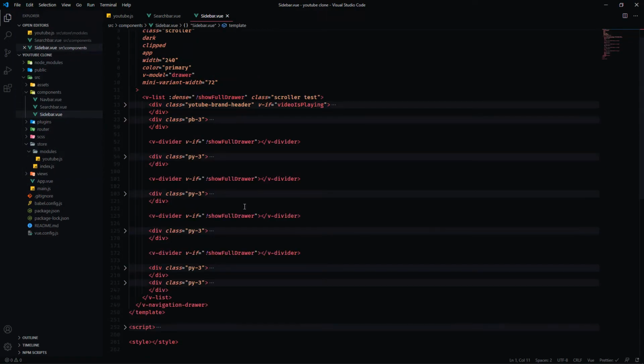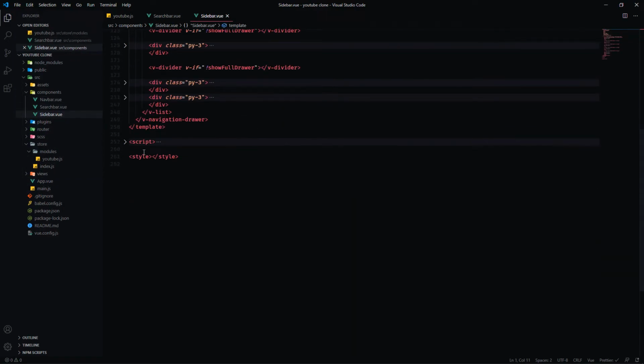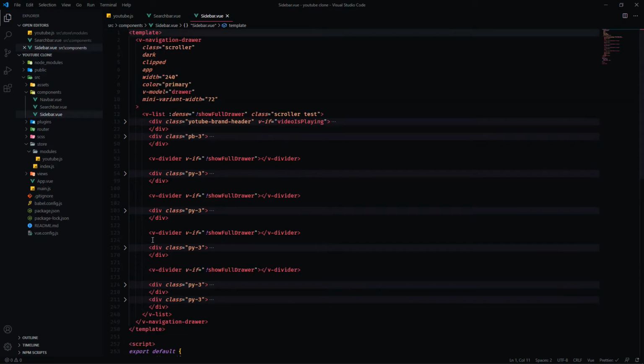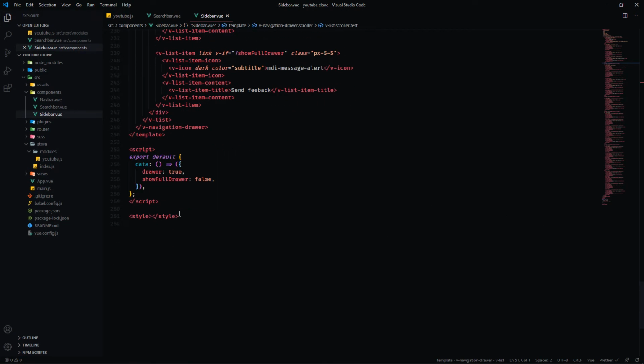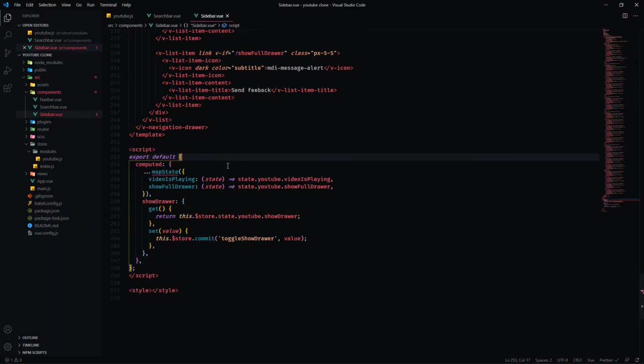There it is. So we also need, let me just expand this really quickly. There we go. We also need to add in a couple of properties here, so I'm just gonna quickly copy paste this and I'll explain. I'm gonna get rid of this. I'm gonna get rid of that.